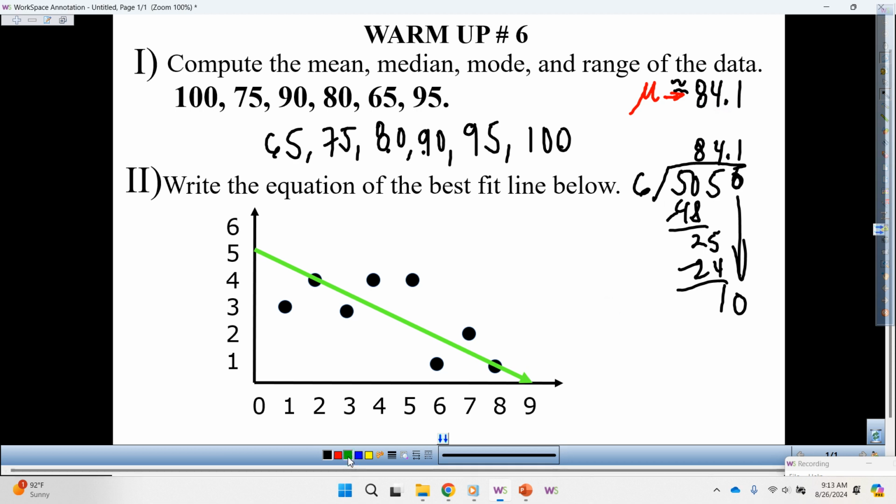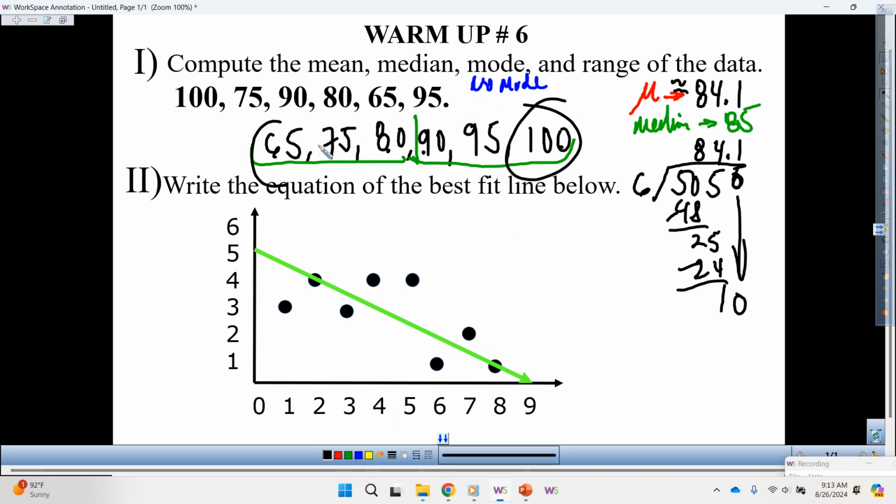All right. Median. Let's see. We got 3 data here, 3 data here. There's nothing in the center. So 80 plus 90, that's 170 divided by 2. This is 85. Hands if you got that. All right. In regards to mode, is there anything that repeats? No. No mode. And the range, what's 100 minus 65? That is 35. And if you got all of them correct, yeah, we got this, right?